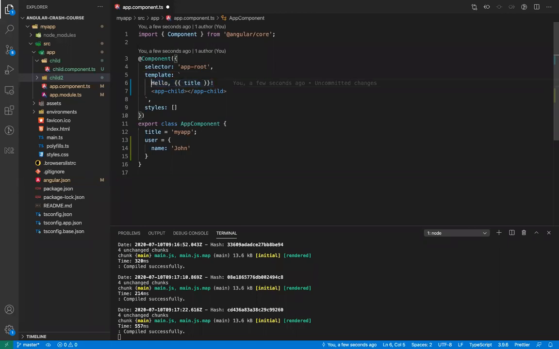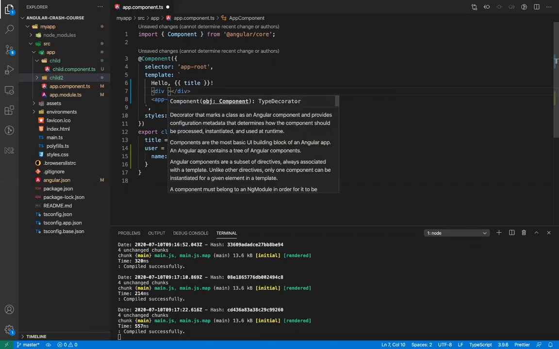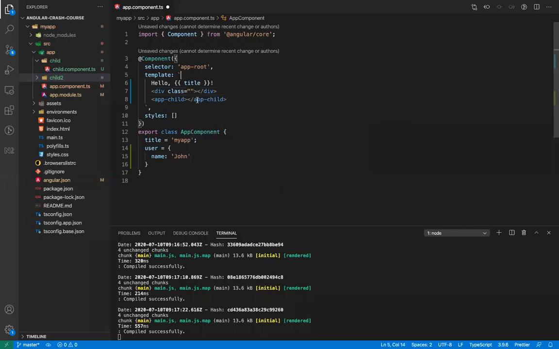Going next, I would like to show you how we can set properties of objects. For example, we have an HTML element, and for this element we have a class.